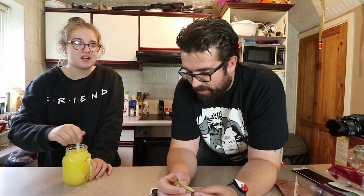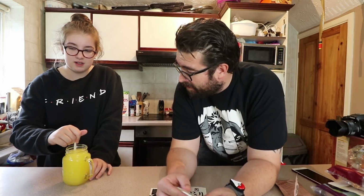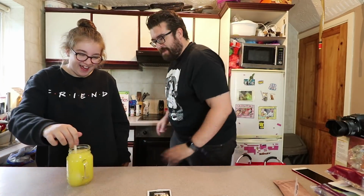Which one do you prefer, black coffee or black tea? I drink black coffee normally. I don't drink black tea, but I don't really drink tea at all, and I certainly don't have sugar in it. Let's have black tea. So we're going to have black tea with one sugar. Yeah. Black coffee, white coffee with one sugar. Oh my goodness, mugs.